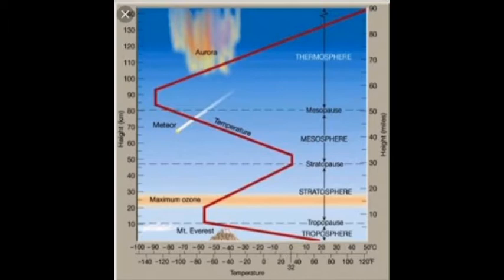Now, why is the temperature increasing in the stratosphere? The reason is that the direct heat source of the stratosphere is the sun. A layer of ozone molecules absorbs the solar radiation, which heats the stratosphere. That's the reason why the temperature is increasing in the stratosphere. The stratopause separates the stratosphere and the mesosphere, which you can very clearly see in the picture above, children.